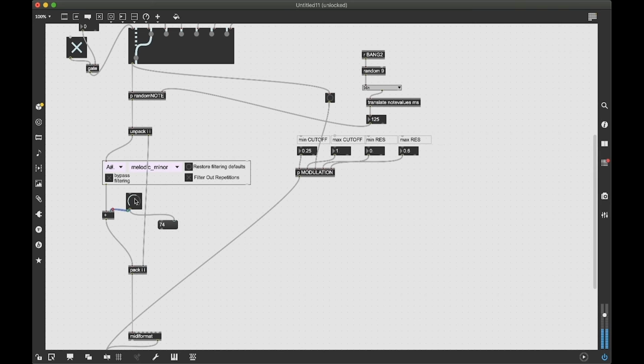So now I'm able to go up and down and transpose all of this. I could do like that. I could also have some messages for 1 octave. Or more.